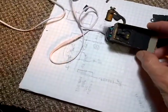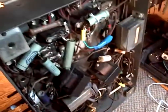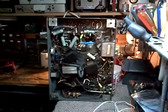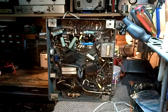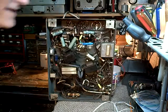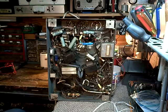Well, hi, and welcome to Jim's Radio Shop, where we're going to be looking at how to connect this shadow meter that I've been working on, and I think I've got it in working shape, into the radio here. And I've done a fair bit of thinking, studying, and observation on this. And I'm hoping it's going to come to me rather suddenly here and fully, just exactly where to connect it.